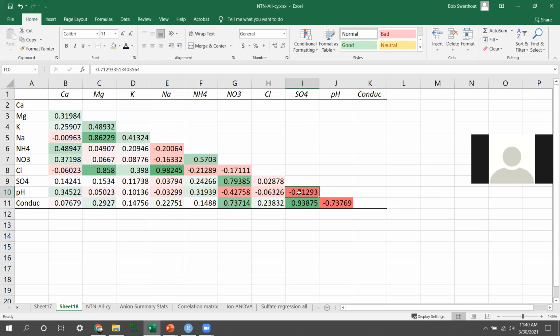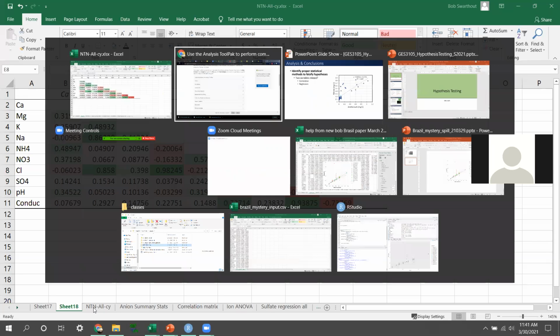So the values that are the most negative, closest to -1, and the values that are closest to +1 show us the most important relationships here. And then we might want to go through and test these using linear regression to see whether these are statistically significant relationships. With an R squared of 0.98, you can almost be assured of that, but you still want to do the statistics. Okay, so that's correlation, looking at correlation coefficients, as well as running a linear regression. Questions on that?